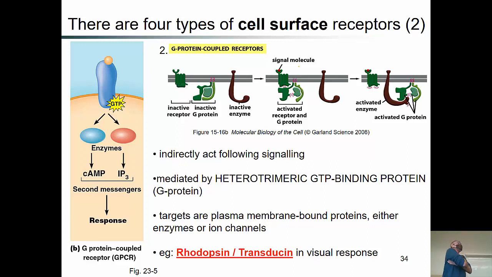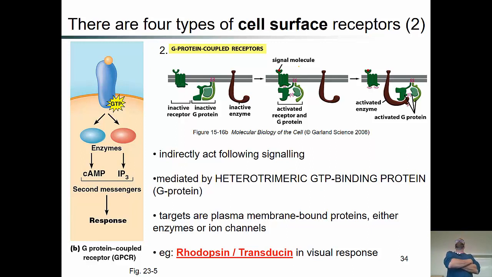The next are called G-protein coupled receptors, and we're going to spend next Tuesday's lecture talking about these. So really important class of receptors. The function of them is the same as a monomeric GTPase, but in this case, the GTPase is not a monomer, but this heterotrimeric protein. We'll see how that works in the next class. But the basis behind it is the same as for the monomeric GTPases. It's just a little bit more complex.